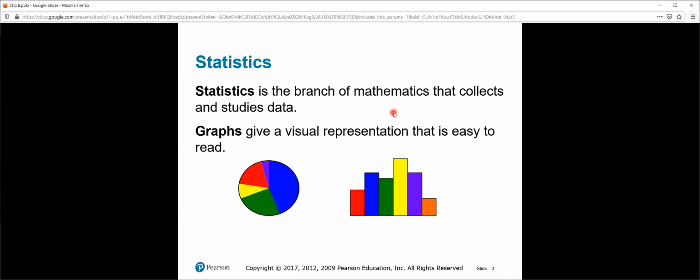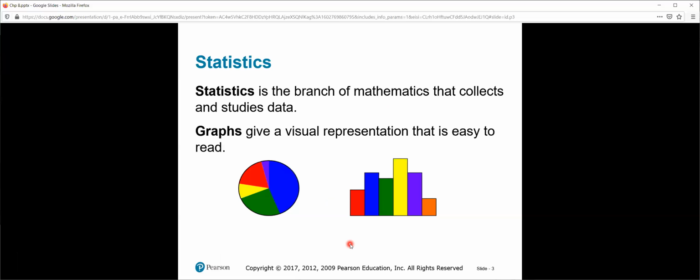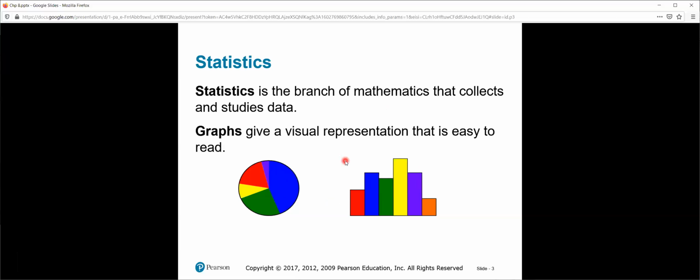I guess we can just use these two examples here, right? If these were the same data set, you would really question what's going on here, wouldn't you? Because the blue's the biggest over here, but the blue's not the biggest over here. Blue and purple are at the same level, but blue and purple are very different levels, right? I'm not saying these two are the same, of course, but I'm just giving you an example of what I'm talking about.